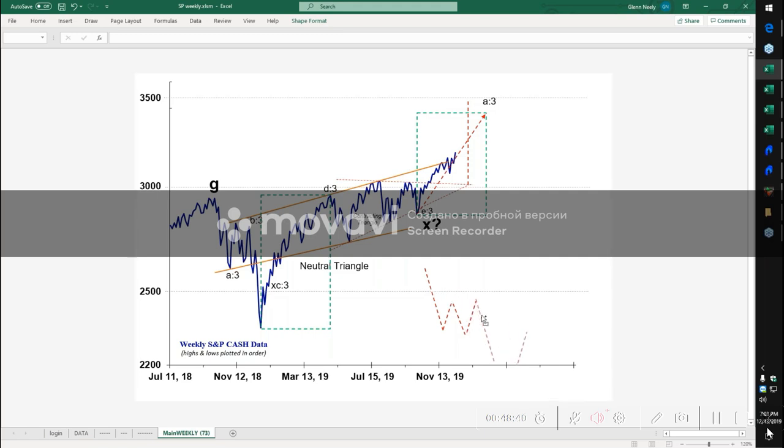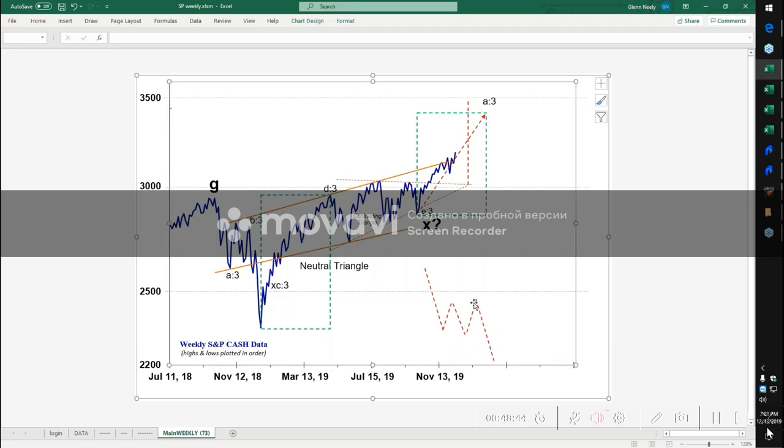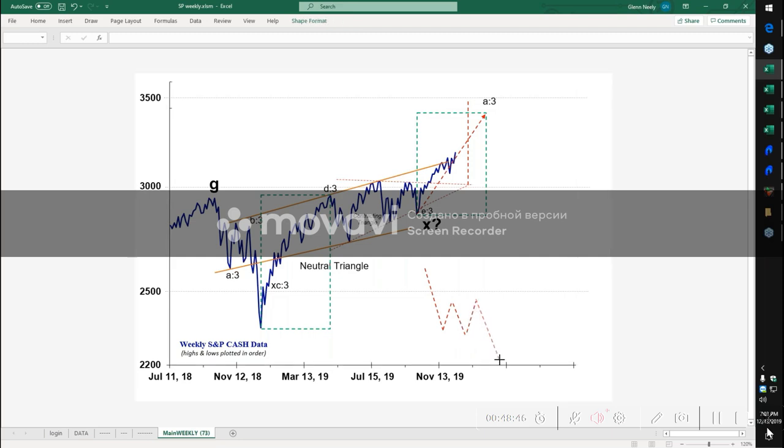But remember, zigzag is a trending kind of pattern. So to get more strength at the end and then expect a decline of similar magnitude would be unlikely. If it was expanding like this, most likely the drop after would be 61% if it's going to be a zigzag, because you're showing strength at the end of the correction where you're supposed to be showing weakness. Now, if the C wave did this, then yes, you're going to get a good zigzag. But the more strength you have at the end of the correction, the harder it's going to be for the market to have follow through with substantial weakness.